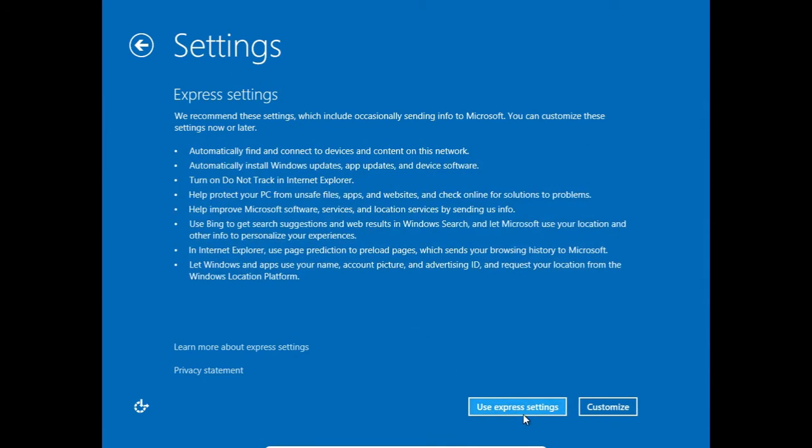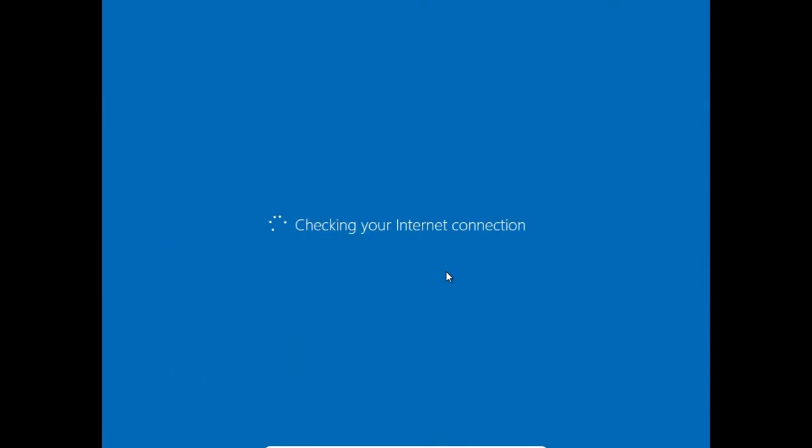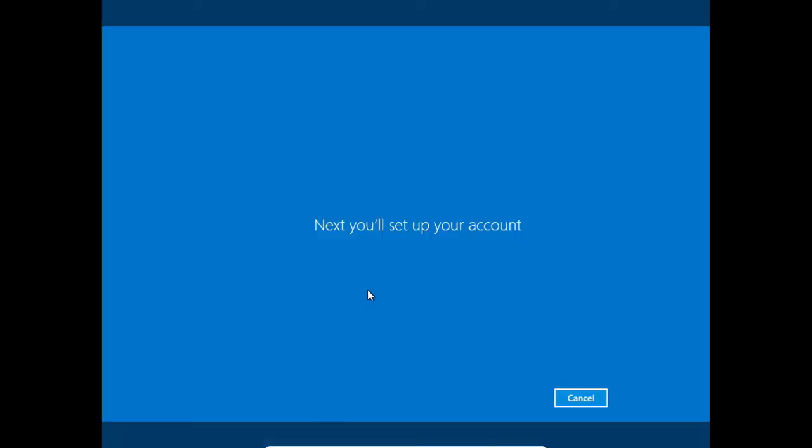If I click Next, settings, checking internet connection, and this is going to function like a normal PC, but it will be a bit slower and it will not be activated. That's your job. I'm not going to teach you how to activate that because that's probably illegal, because you're going to have to buy your own copy of it. But once you do that, you've got a full-fledged virtual machine PC.